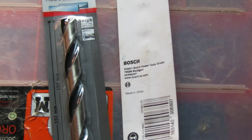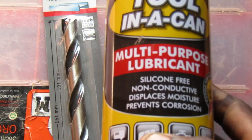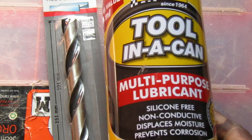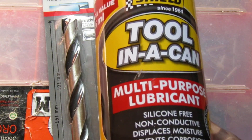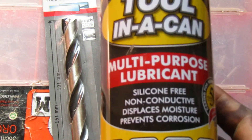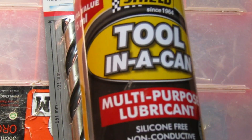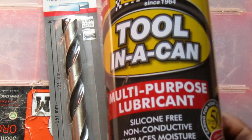So here I'm going to be using this thing — it's a Shield Tool in a can lubricant. You might be familiar with this one. It's a lubricant, but one thing I've just found out while I was busy welding some pieces of metal, where I had to drill some holes — I'd run out of cutting fluid, so I tried to use this lubricant as a cutting fluid and it produced the best results ever. Since it is affordable, I've decided to move on with using this lubricant.